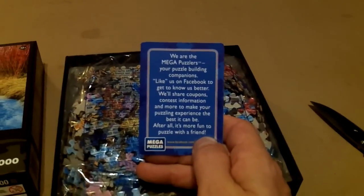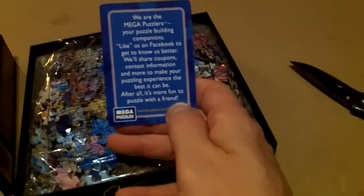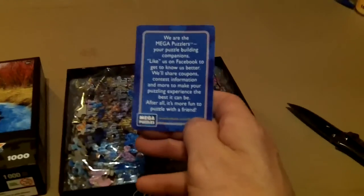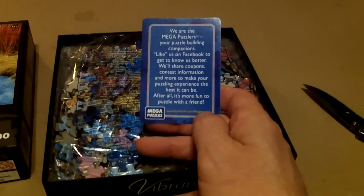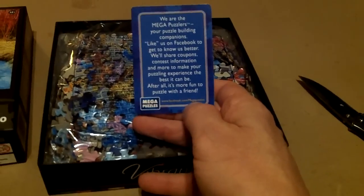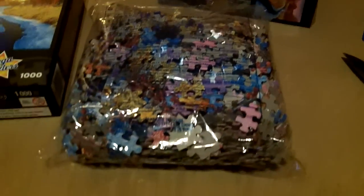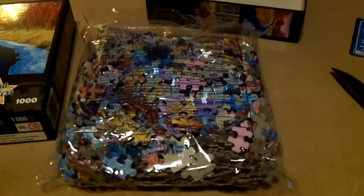We are the Mega Puzzlers, hard to read through this screen. Like us on Facebook to get to know us better. We'll share coupons, contest information, and more to make your puzzling experience the best it can be. After all, it's more fun to puzzle with a friend. And it's got a Facebook website here, facebook.com/megapuzzlers. And it comes in a sealed bag, so you don't lose any pieces. I've got to open this up, and then I am going to show you how I go through my sort.